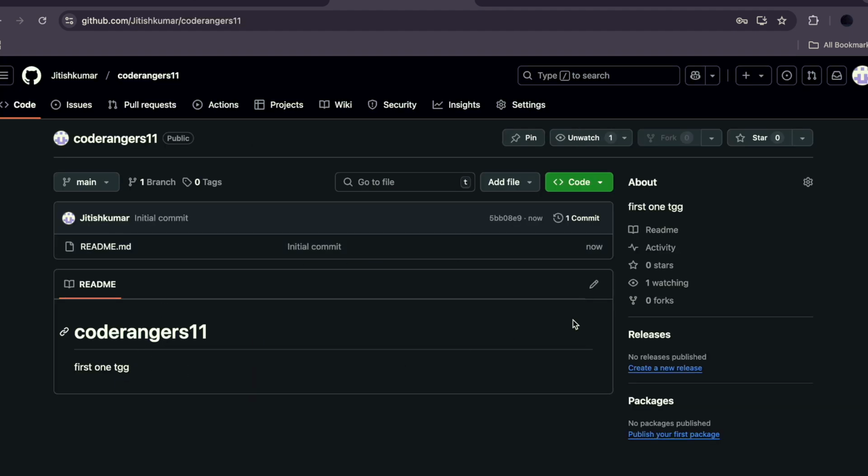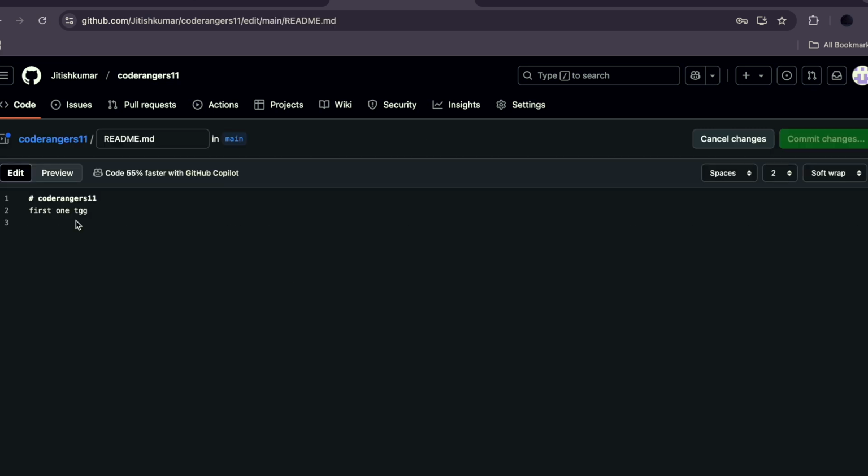So here you can see it. You can also edit it from here. You can do git tasks here also. So for doing git tasks, you have to click on this pencil-like icon. After clicking on the pencil icon, you can type here if you want to do something, like we are changing the readme file, like git, anything which you want.